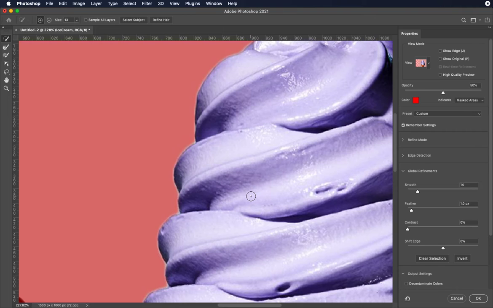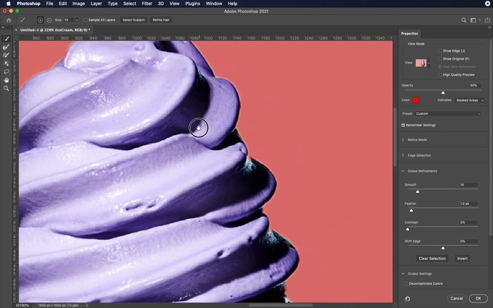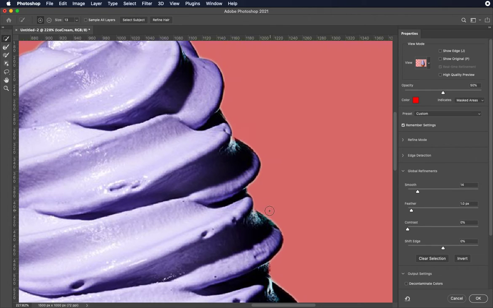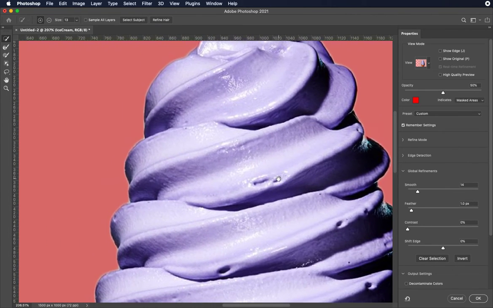If we want to really decontaminate my object from the background, because maybe I still have part of the background here, a tip for you is to use the Shift Edge option. If I increase the Shift Edge, as you can see, the selection moves a little bit more outside. But if I move it the opposite way, then my selection contracts, okay?